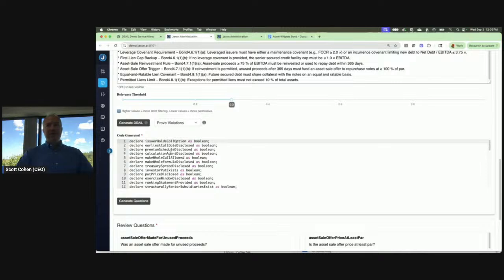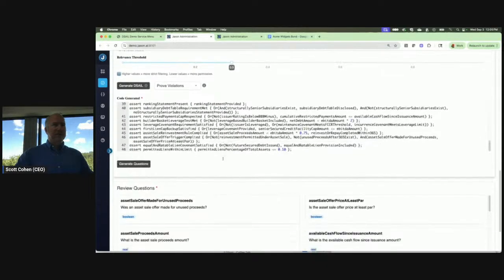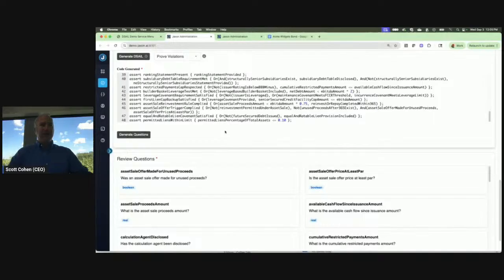And it's basically machine speak, so that AI applications can lean on this to get the verification that it is or isn't in compliance with these rules being established. I'll get more into that in a minute here. So if you look at it, there's a bunch of Booleans, there's a bunch of assertions, and each one of those lines of code is going to be checked against a question-answer pair on new data being processed. In this case, it's going to be a new bond being analyzed.